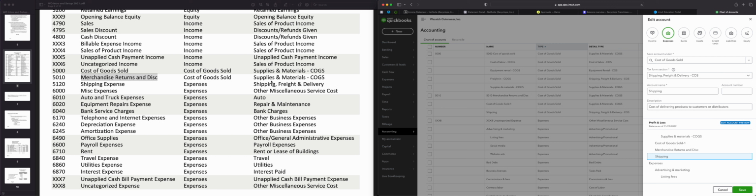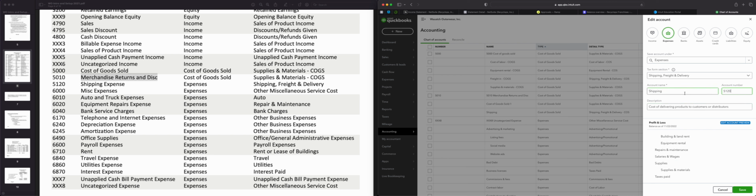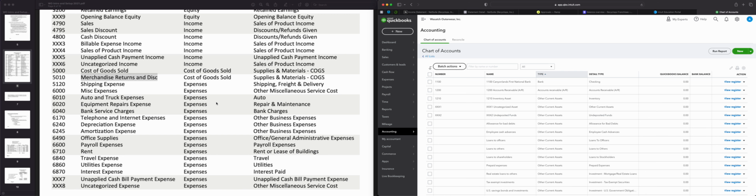Shipping expense is actually an expense, so we're going to change this to just general expense: payroll, rent, shipping, freight, and delivery. Shipping expense is 5120. Expense. Save. That's fine.